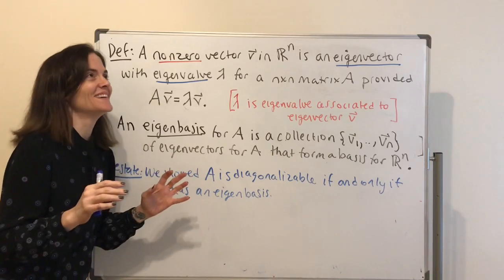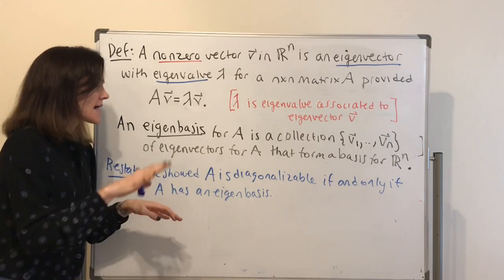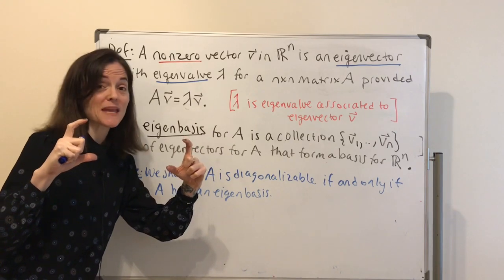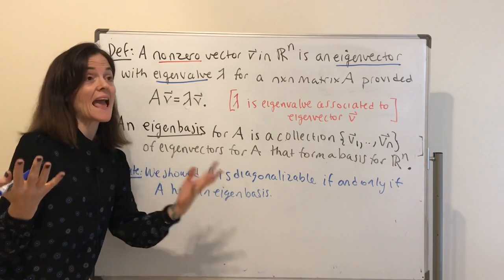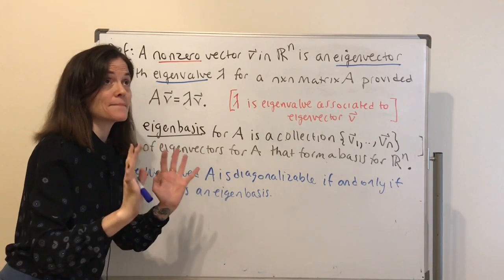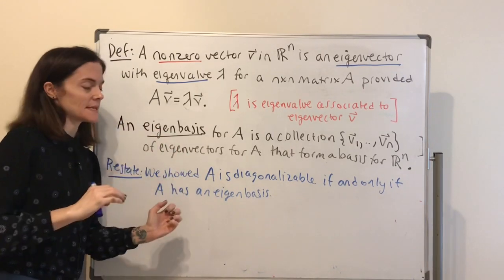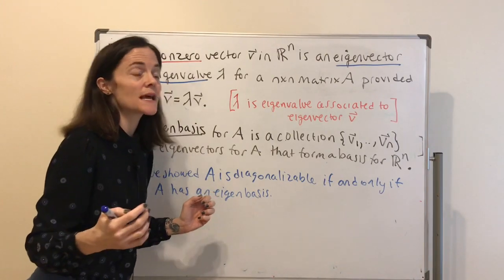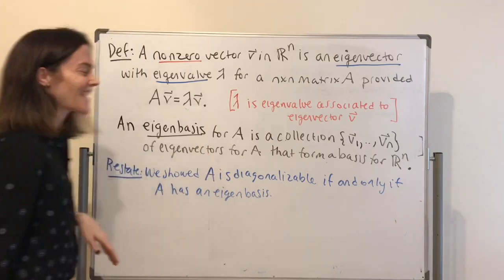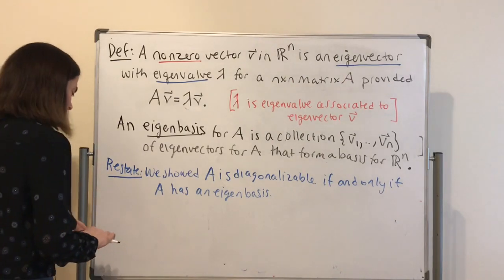In fact, we showed more, or the comment was more, that if you put the eigenbasis as columns of a matrix, this is your S matrix, and the eigenvalues are along the diagonal of your matrix B. This is your diagonal matrix. So just by finding an eigenbasis and the associated eigenvalues, you have diagonalized your matrix. You found S and you found B. Okay? Okay, very good.